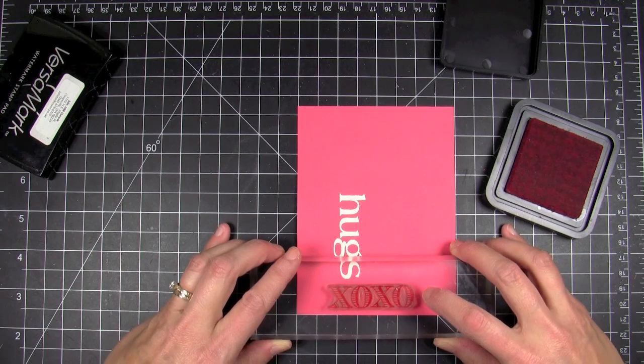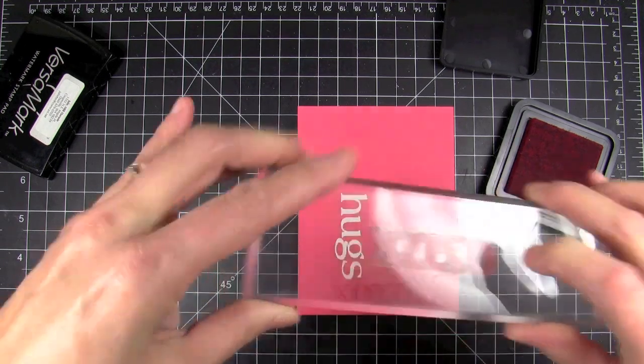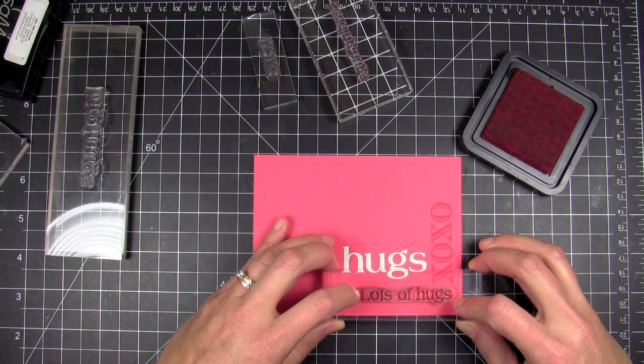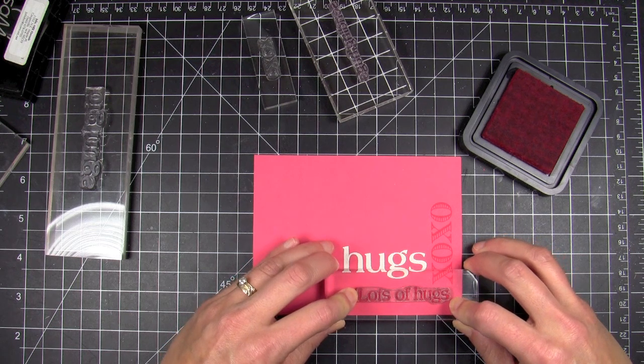And then I'm going to continue stamping the rest of the greetings from this set with some distress ink in a nice red color that looks really pretty over the punch paper. And then I'll rotate the paper. This is how I get it all lined up nice and straight.